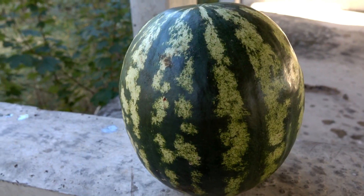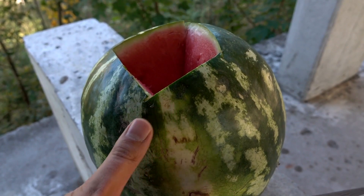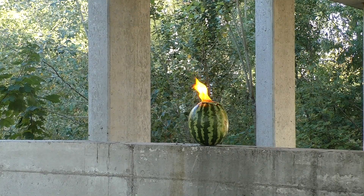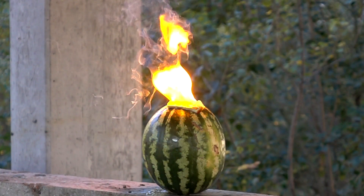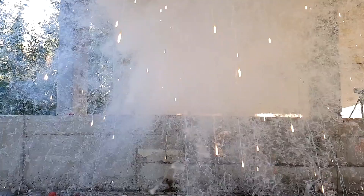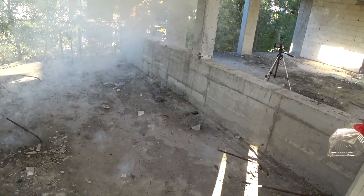I will now put a few pieces of sodium in the watermelon. Let's make a hole in the watermelon to put some sodium in it. Let's go! Always love experiments with watermelons — whatever you do, pieces of watermelon always fall on your clothes, like now. But you will agree, it was spectacular, right?